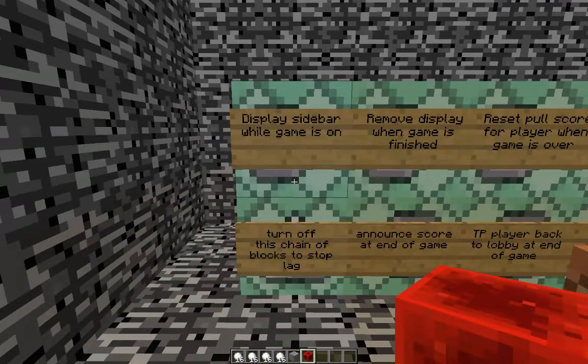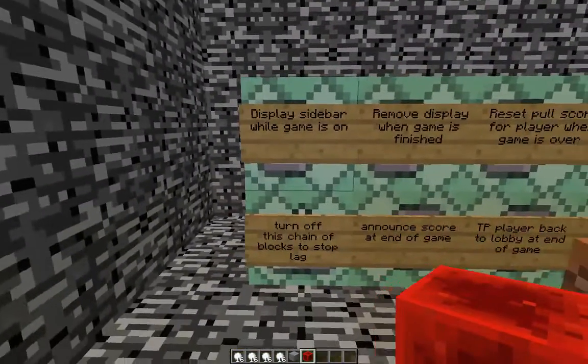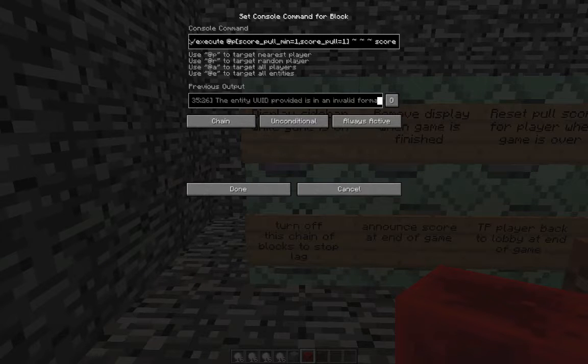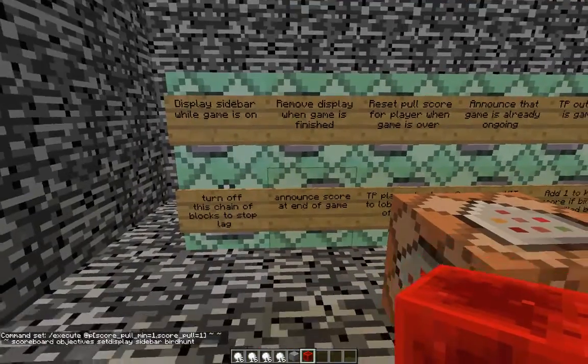Then the next one we're going to do is, this isn't conditional, so we're going to display the sidebar while the game is on. That's quite important. So execute to the nearest player with a pull score of minimum of 1 and maximum of 1, which means 1. So we know that the player's started the game, he's pulled the, or he's summoned the first bird. And then we're going to do scoreboard objectives setdisplay sidebar Birdhunt. So that's going to put that nice sidebar display on while the game's going.